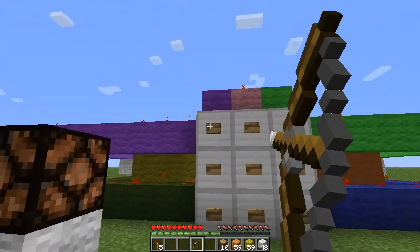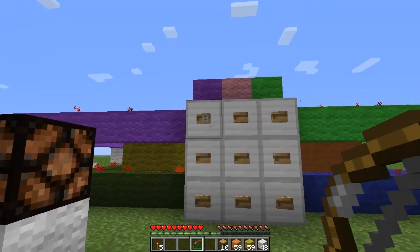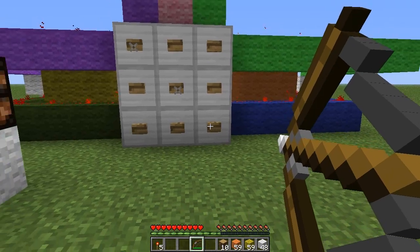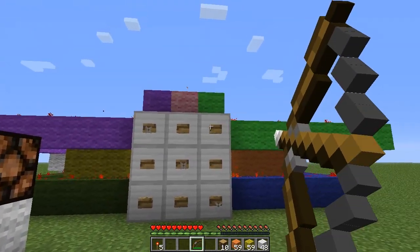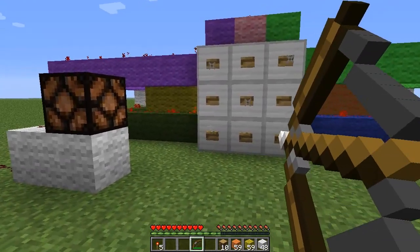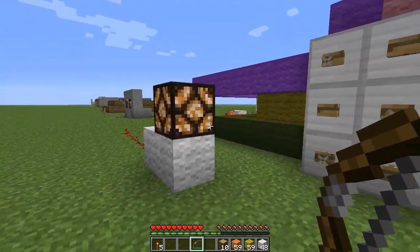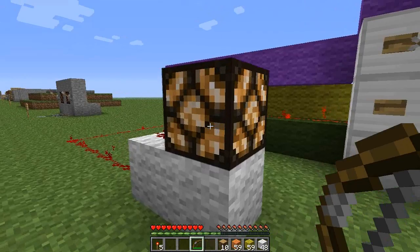So my passcode lock was an X, so we're going to put an arrow there, oops, make sure you don't stand too close to it, an arrow there, and an arrow there. And now you can see that the redstone lamp is now turned on. So this is just an example.